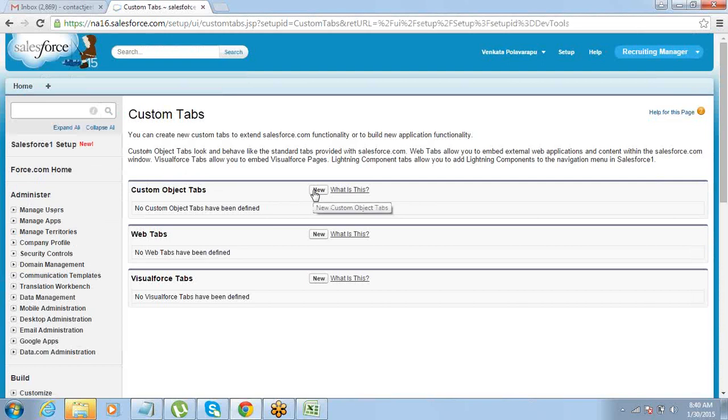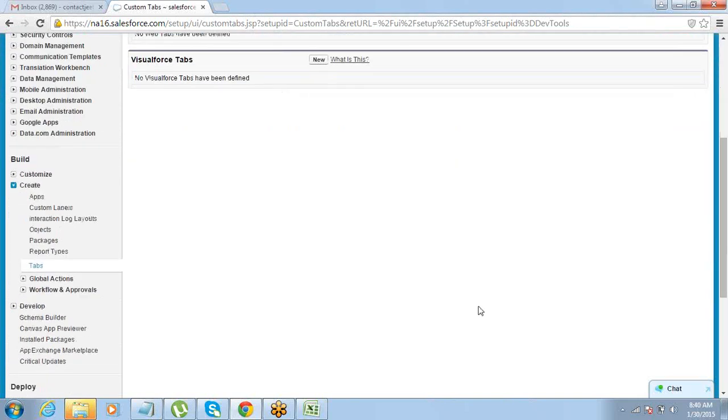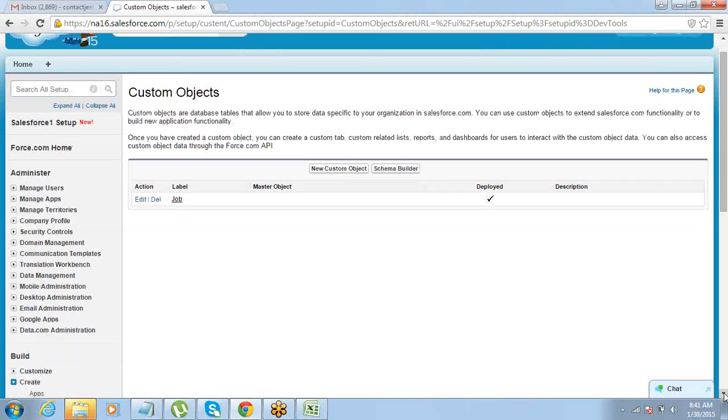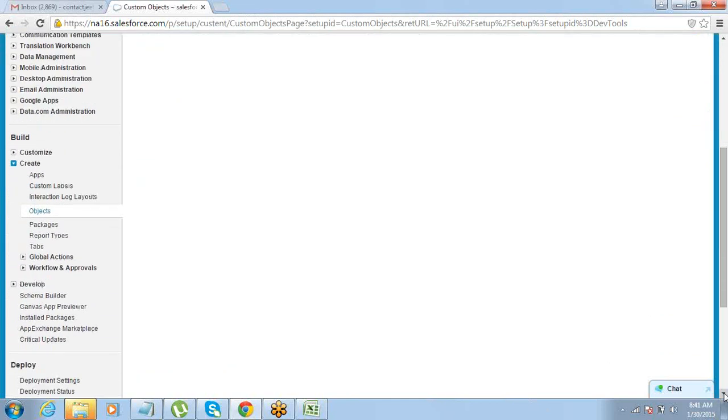Sir, one small question before we go to tabs. Why did we not give a field for name? Why did we not create a new field? Because it was already existing. By default the name field is created. If you go back to the objects and look into the standard fields, there is a field called name. It is created by default. Name is a common field, every object will have it. That is the reason why by default they create the name field for you. Anything else, you will create the fields. You have only created 3 fields, right? Okay.